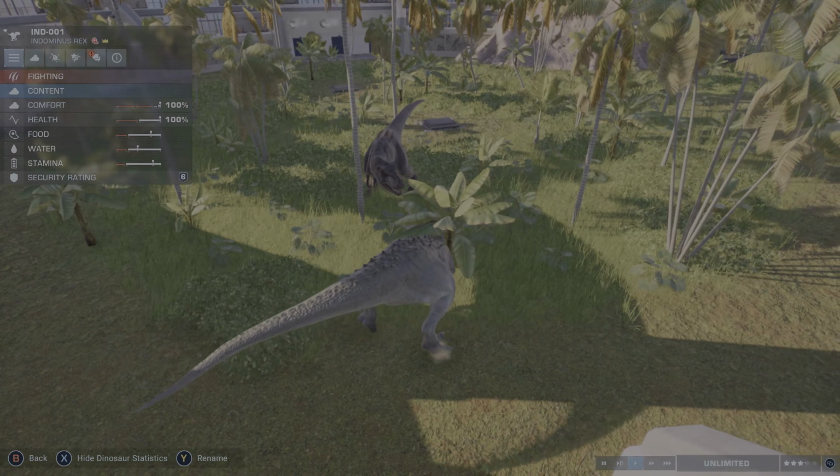Right, anyways, so let me get Spinosaurus and Indominus Rex. I think we should get a Giganotosaurus as well. Giga, so we're getting a Giga and Indominus Rex. The Giga's ready.